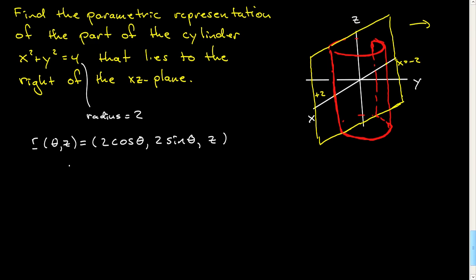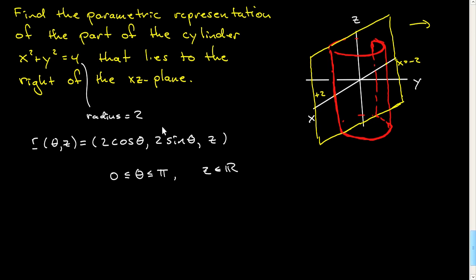All right, now z is clearly unbounded here because I haven't restricted it in any way. So in fact, I'll just say z is any real. This corresponds to theta equals 0, and that corresponds to theta equal pi. So rather than theta going from 0 to 2 pi, theta goes from 0 to pi. Okay, so it's that simple. So that's a parametric representation of this cylinder.